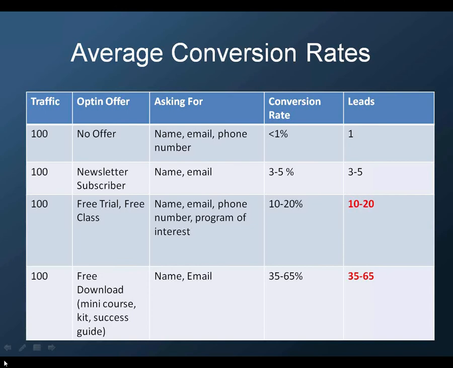So let's just talk about that for a little moment. For those of you who have, say, a website opt-in form and you want to know the first name, the last name, the email address, the phone number, the gender, the age, and this and that, and what they're interested in, the more you ask for, the less likely they're going to enter in their information. By the time they get to the third question, they generally drop it. So that's just one heads up on that. So when you're asking for program of interest, be careful with that.